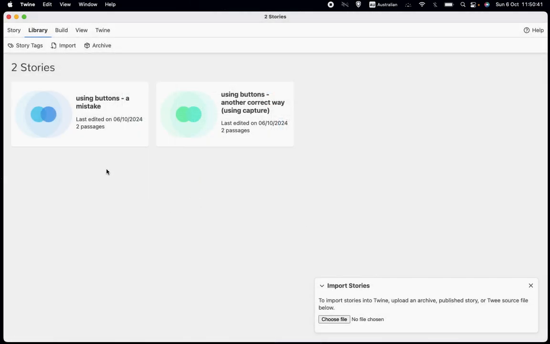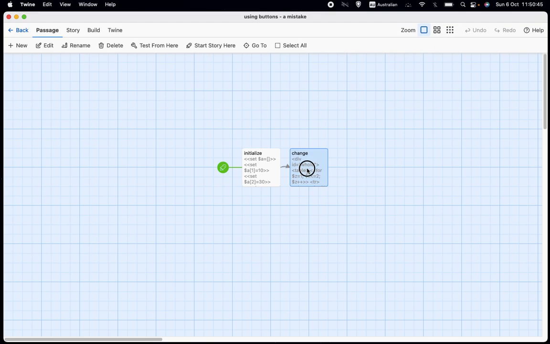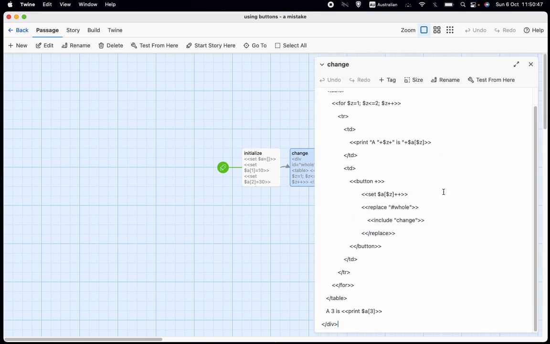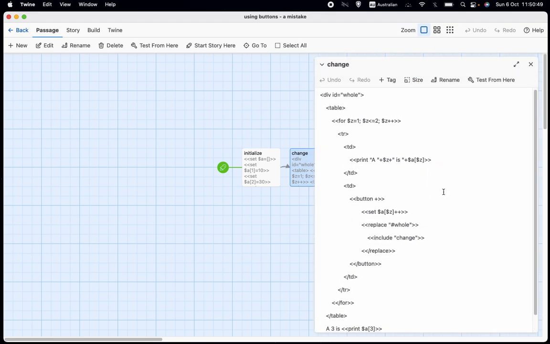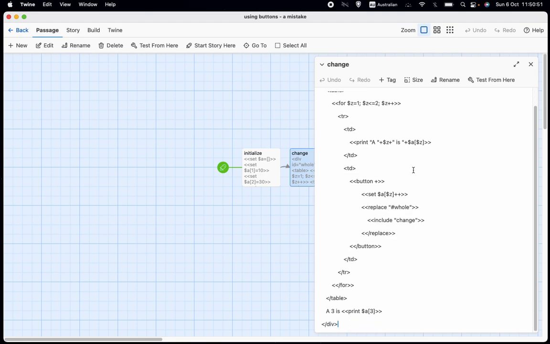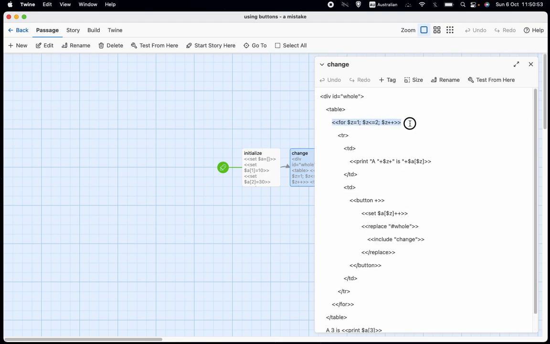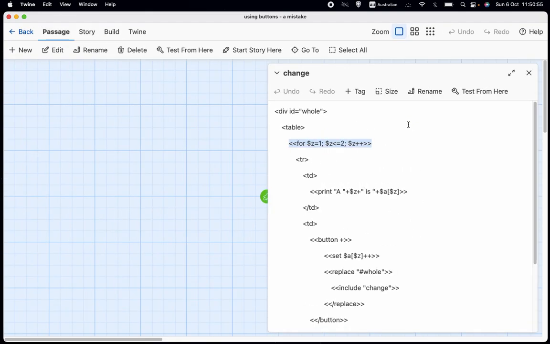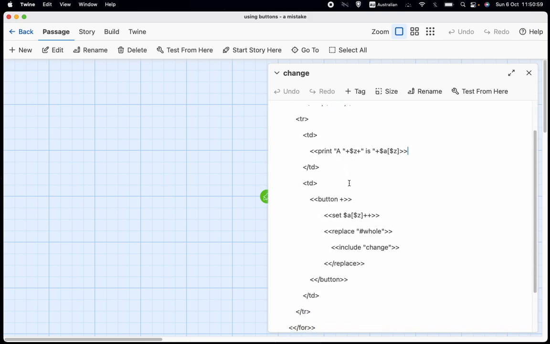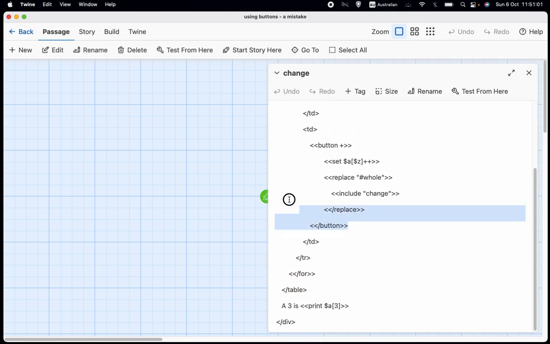All right, so let's have a look at the mistake. First of all, we have a for loop. It goes from 1 to 2. We have a button, and the code on the button is set $A[$Z]++.